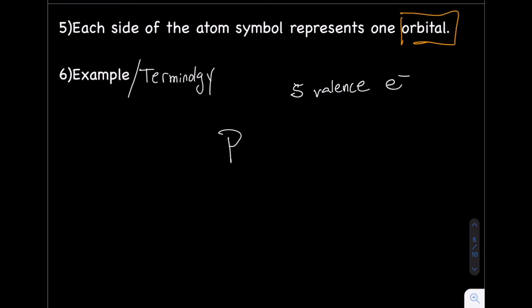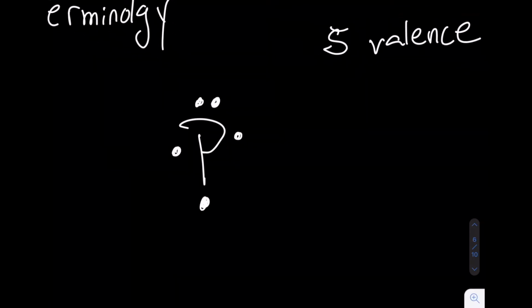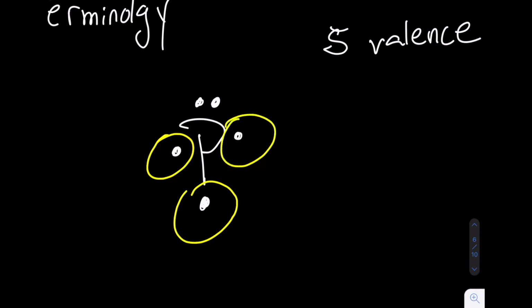So we're going to put 1 electron in each of the invisible orbitals. So we have 1, 2, 3, 4. Now we've got 1 in each spot, and we can double 1 up. It doesn't matter where you put it. I'm going to go ahead and put it at the top. Okay, so there is the Lewis dot structure for phosphorus. Now a little bit of terminology, and there'll be more later. The single ones that I'm circling here are known as bonding electrons.